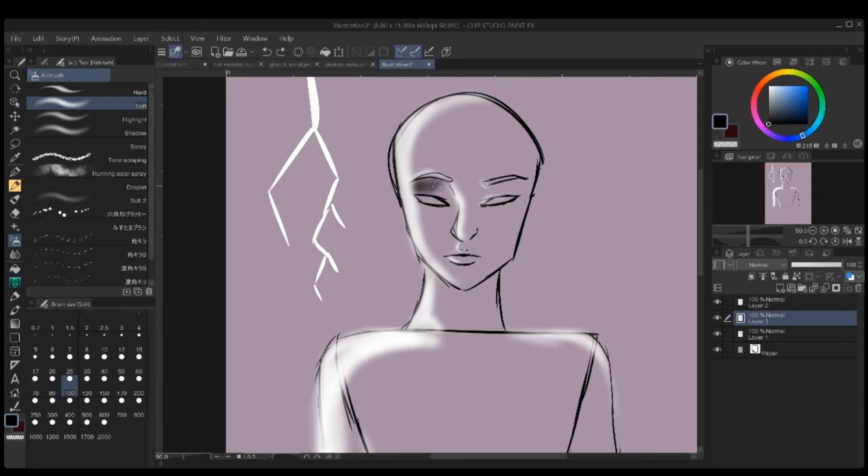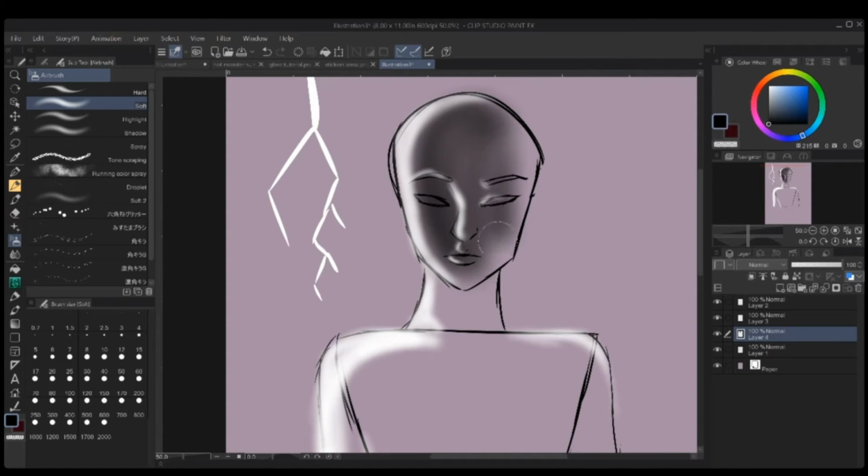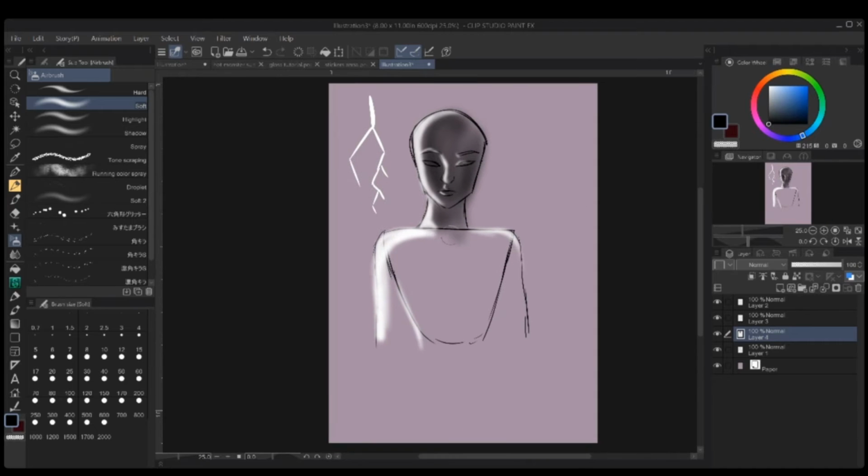Next, I'm going to add the shading of the face. Now, the shadows are going to be more dramatic, but you do have to leave some room for you to darken even more than just standard shadow. So, I mean, don't go in and just go as hard as you can on the black. You're going to want to have a more even keel kind of shadow. That way you can layer darkness onto it afterwards as well.